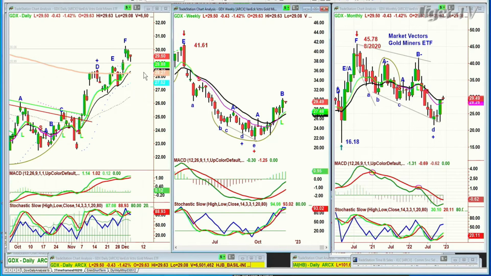All I'm saying is that risk reward wise, I don't know how you want to play it. You'll have to figure that one out. But I am saying I would get my foot in the door because gold is acting so well. So a little nibble here at 29.50 is good.